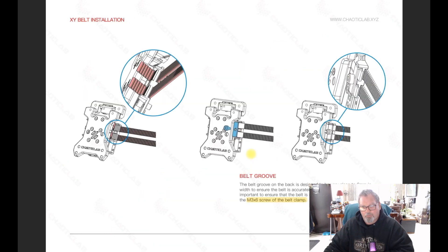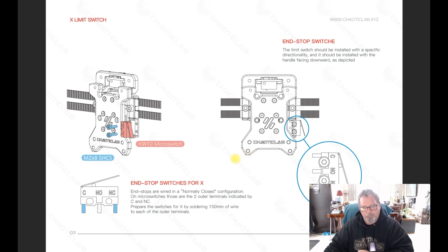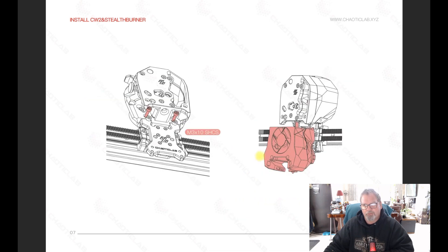I found a couple of issues and none of it was to do with the Chaotic Labs tap — it was basically an alignment problem with the hot end. First of all, I had to drill the holes out because I couldn't get the screw through. The print had closed up a little bit, so I used a 3.2mm drill bit to drill a clearance hole through, because it was binding up and I had no wiggle room to adjust the angle.